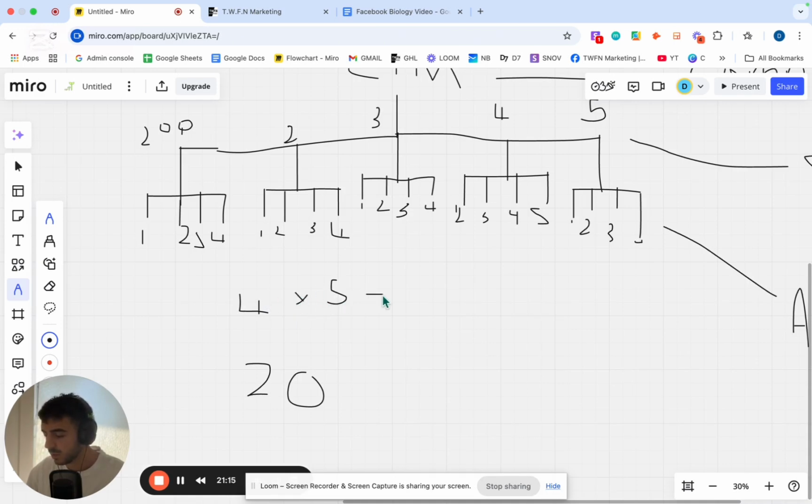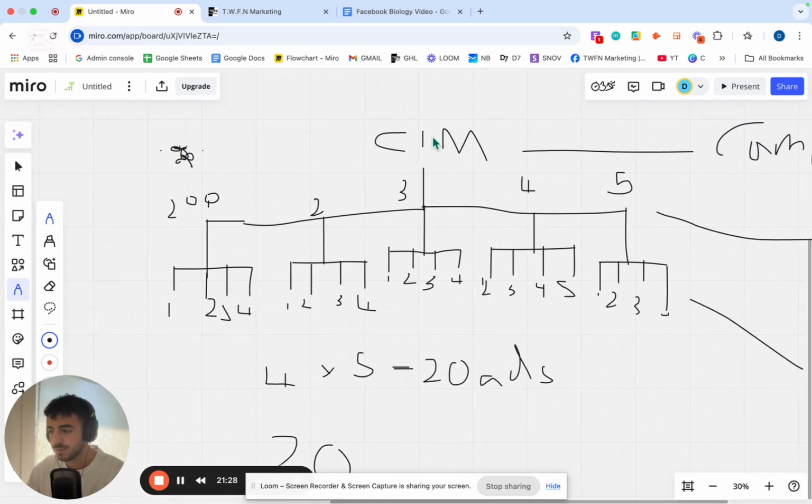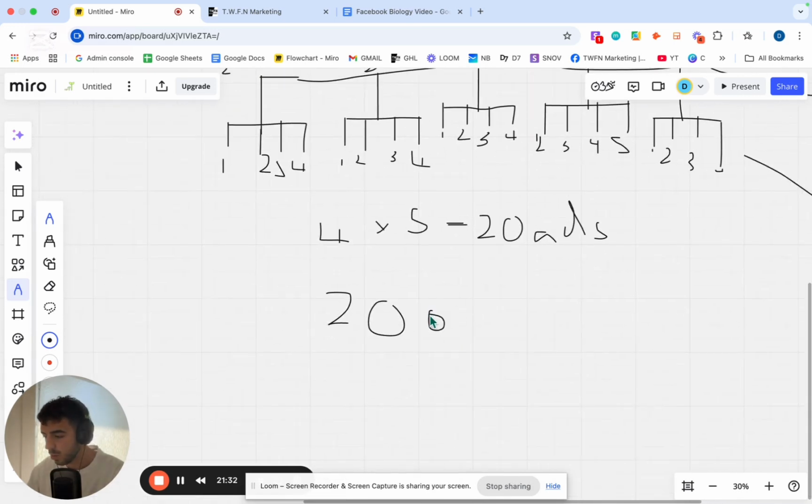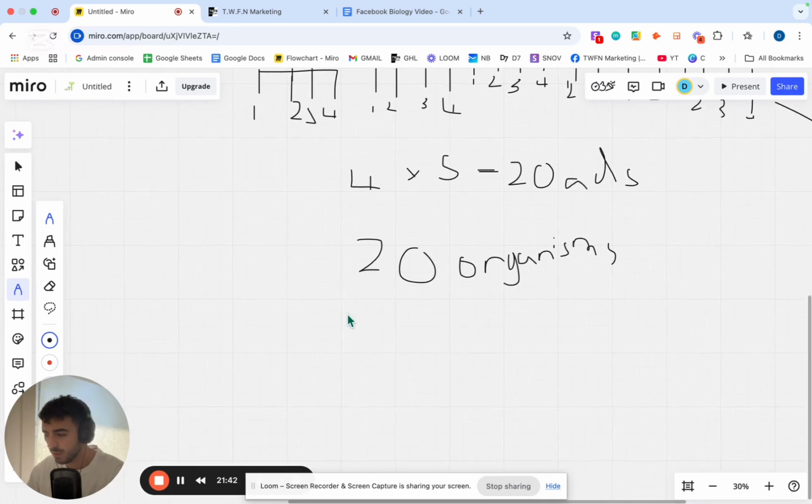So 4 times 5, simple math, is 20. So essentially, we have 20 different ads, 20 different opportunities to test our ads against Facebook's algorithm. We have 20 different organisms, right, which can potentially survive in Facebook's environment.